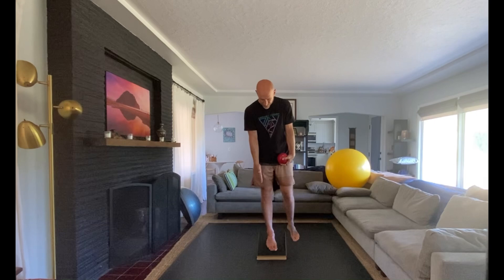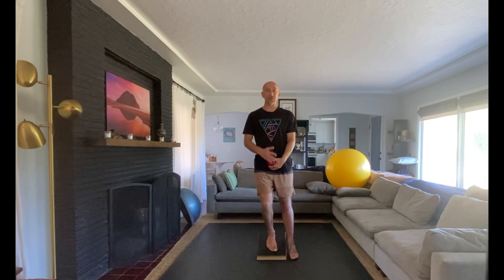As we line our foot up nice and straight — second and third toes in line with my heel — I have a small weight ball here just to provide a little fun along the way. Initially I'm going to balance on one leg and just try to hold this position for a few seconds to feel where pressure is in the foot. Ideally you're feeling weight through all five toes. The main challenge in most of these exercises is the knee bend — as we dip, we're looking to organize the knee right over the toes so the knee isn't diving out or dipping in, which would cause a misalignment between the foot, knee, and hip.